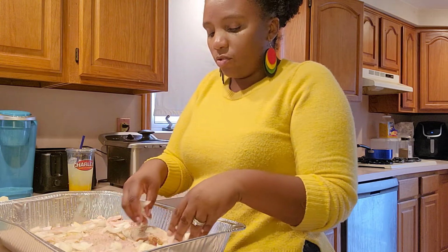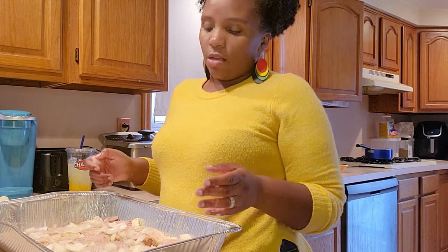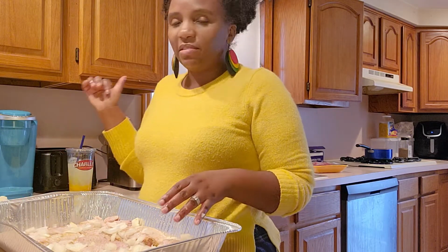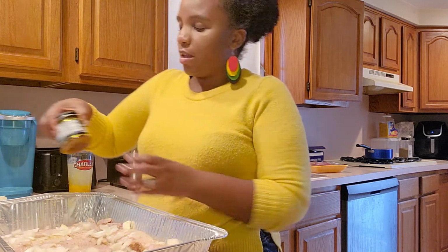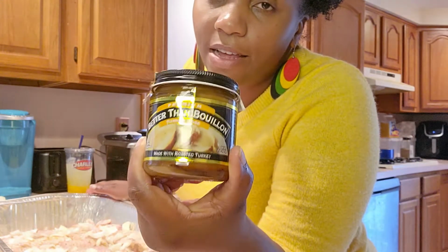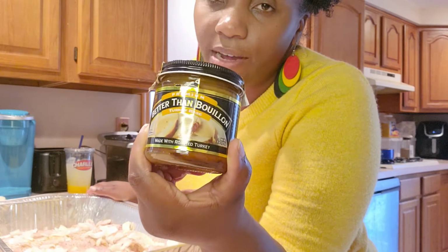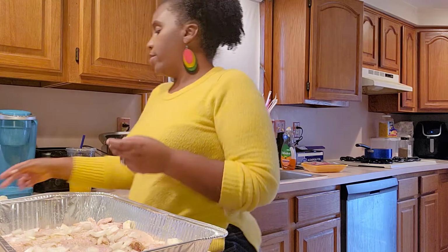So guys, sometimes I'll make a gravy base to my turkey wings, and sometimes I'll make just a regular broth type base. Today I want to make a gravy base. So I already have some water boiling on top of the stove. I'm going to get some boiling water, and I'm going to use some of this. You got the Better Than Bouillon turkey base. I love this. Now this base is the key to having the perfect gravy. Okay, so let me go and get the water.